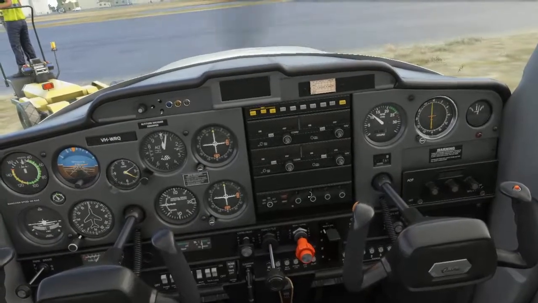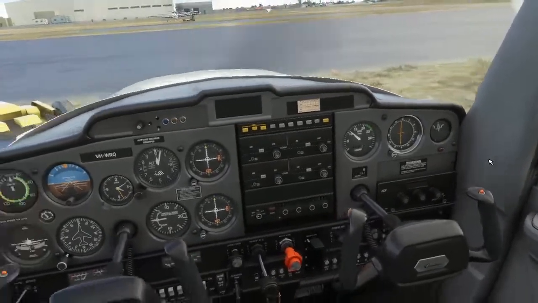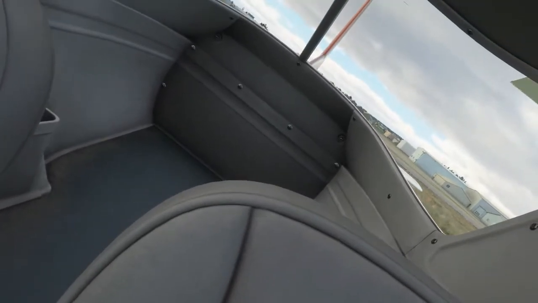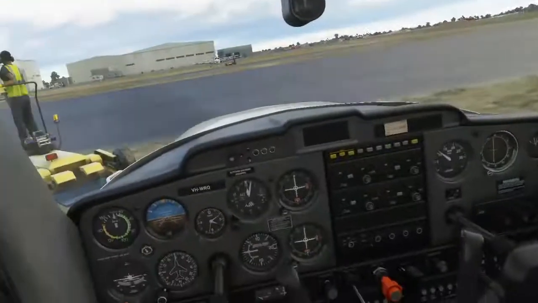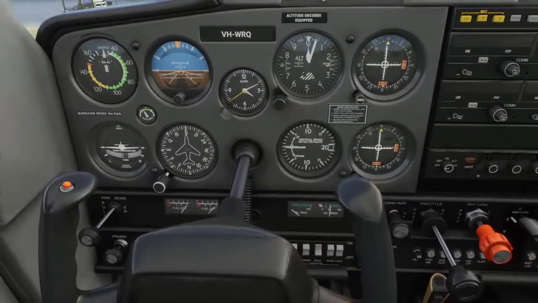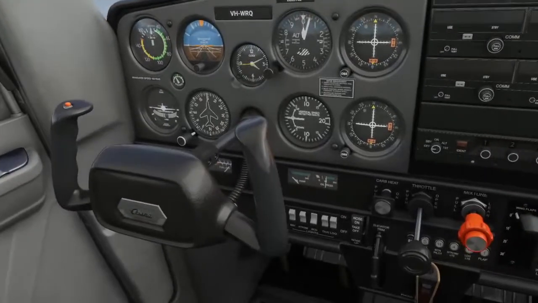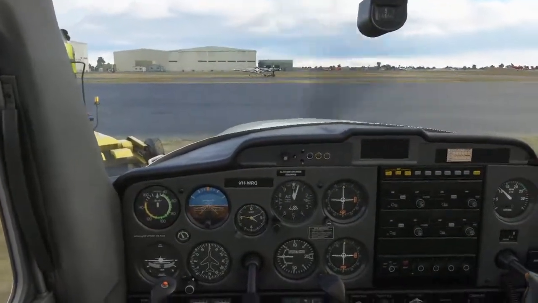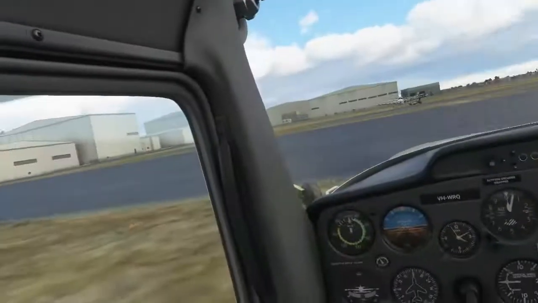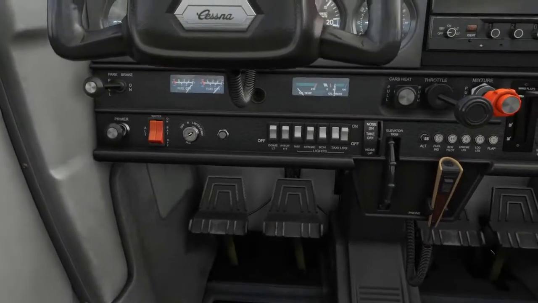Alright, bringing the idle back down to about 1100. We don't want it to drop below 1000 because we want to keep the amps alive. Alright, so now we've adjusted down to 1000 and we'll go ahead and check the oil pressure. Oil pressure is coming up to the green, and oil temp is still cold. I am using the Cessna 152X mod, so that's actually realistic. So we can't do anything with the aircraft until that has been rectified. That should happen by the time we get to run up and all that. That's all good. Alright, so after checks, we come down here and we turn on our nav and taxi lights.